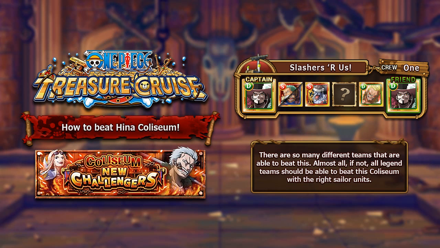Now, just a little side note, you can see on the bottom there that pretty much a lot of teams can beat this Coliseum. She's not that difficult when you compare it to the other Chaos difficulty Coliseums like Rogue and Smoker himself. So, you know, really, so many different teams can beat this. Crocodile teams, Mihawk teams, like Legend Mihawk teams. Log Luffy is probably one of the best teams to do it. Ray Lee, Sengoku, Bartolomeo. There's so many different variations of teams that you guys can bring in order to actually beat this Coliseum. I'm just bringing you guys this slasher team because it's probably the most economical one that a lot of people can make reasonably easily.